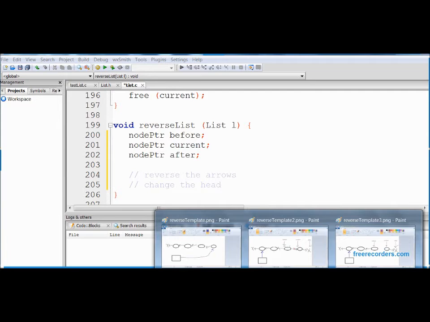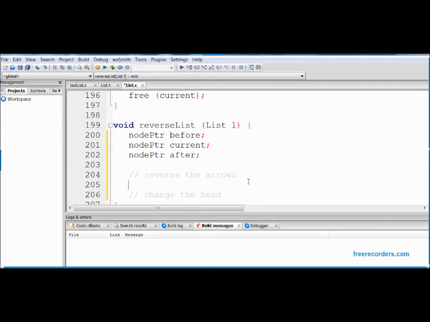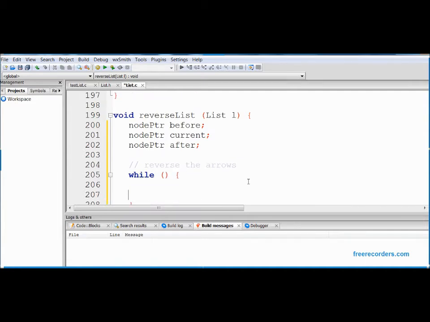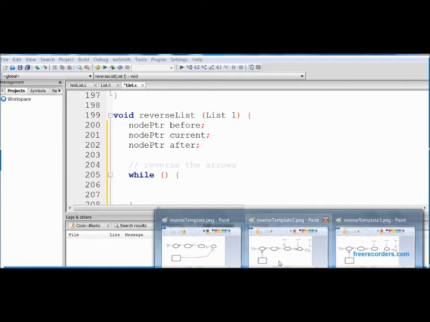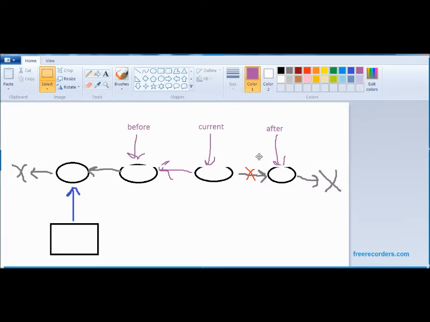So in the middle, we're going to have to do some sort of while loop which loops through each of the individual nodes. We don't quite know what the condition is yet, so we'll leave it blank. Some random condition. But the steps are basically the same. So the first thing we did, let's just shift these arrows back so that it makes a little bit more sense.